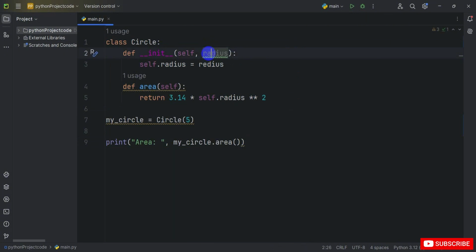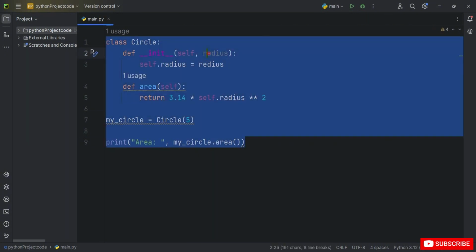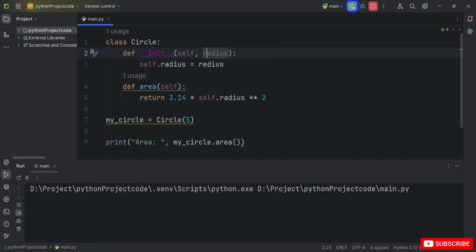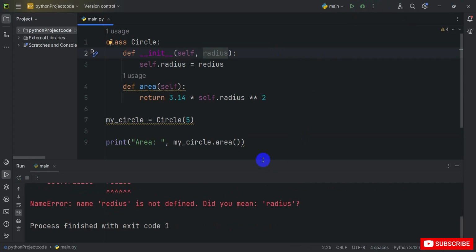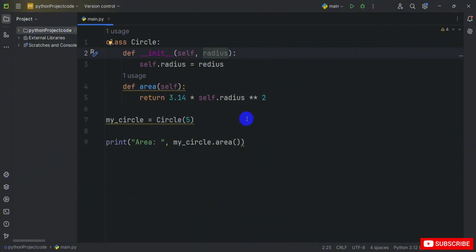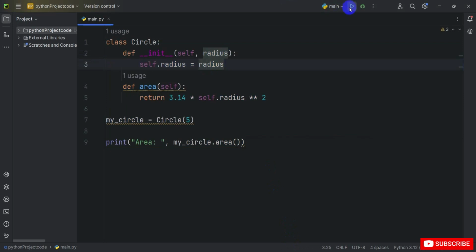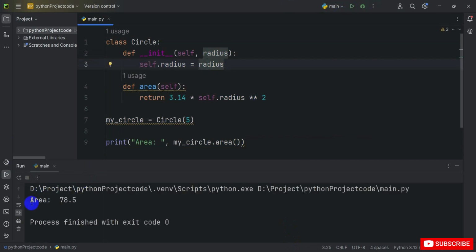So it's a radius, and then just again save and run. Just clicking. Now just wait, and you can see here it fetches the simple error. Now I'm properly solving this error. You can see I'm checking this. Okay, so here the mistake is this one. Okay. I save this code and let me run this code. Now I can see here the output perfectly for the area of 78.5.